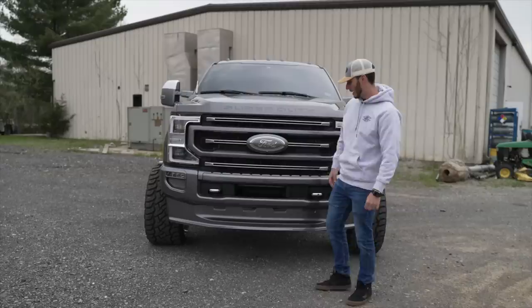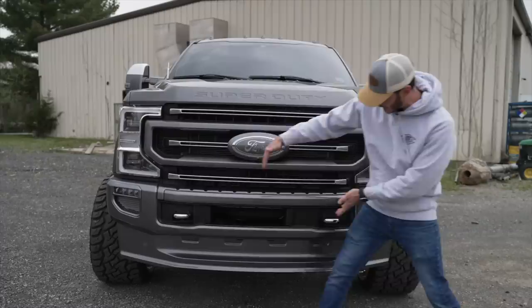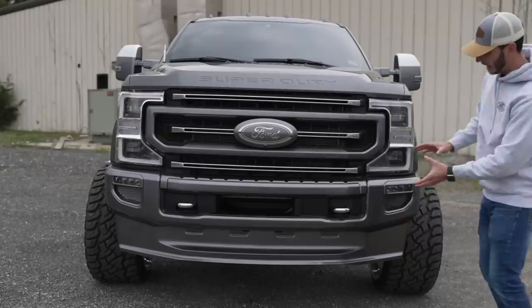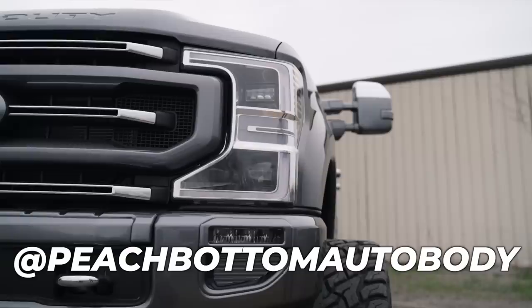On the bumper, the top plastic sanded and painted smooth, bottom valence sanded and painted smooth, and then we left the actual black insert here because if that was gray it kind of reduces your focus to the center of the bumper and it feels like the bumper is a lot smaller. I really enjoy how wide this entire opening is — it creates a nice complement. Then we've got the fog light trim sanded and painted smooth as well, so pretty much everything on the front end has been touched by Peach Bottom Auto Body, and the paint looks absolutely killer.